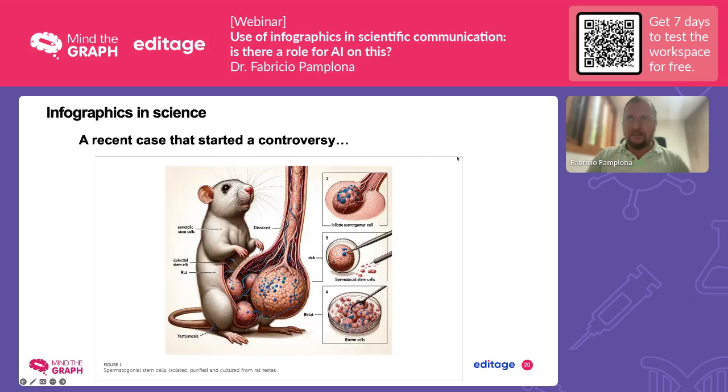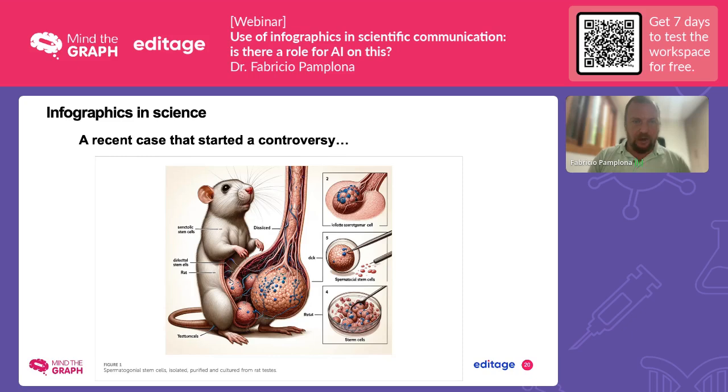So this is one of the main images of the paper. There are three controversial images, and this, pardon my French, was known as the paper of the rat with the large penis. Okay, so I mean, this is ridiculous. Let's put it in the right place.